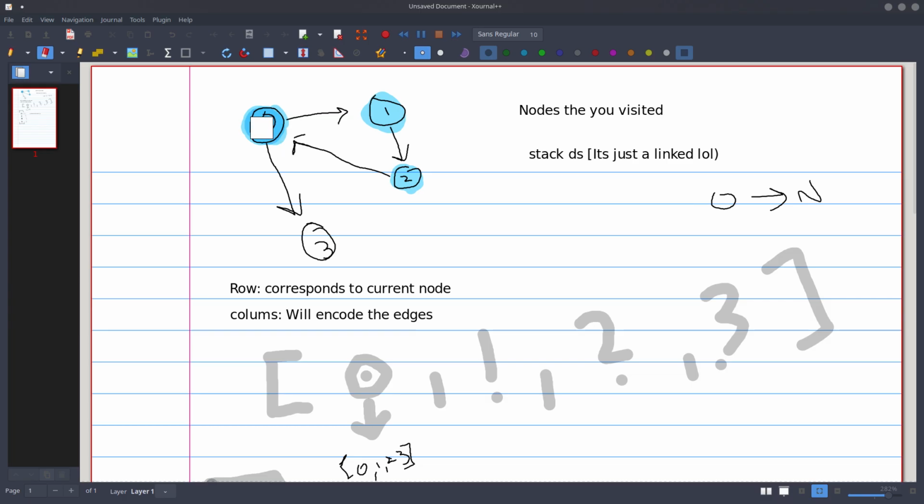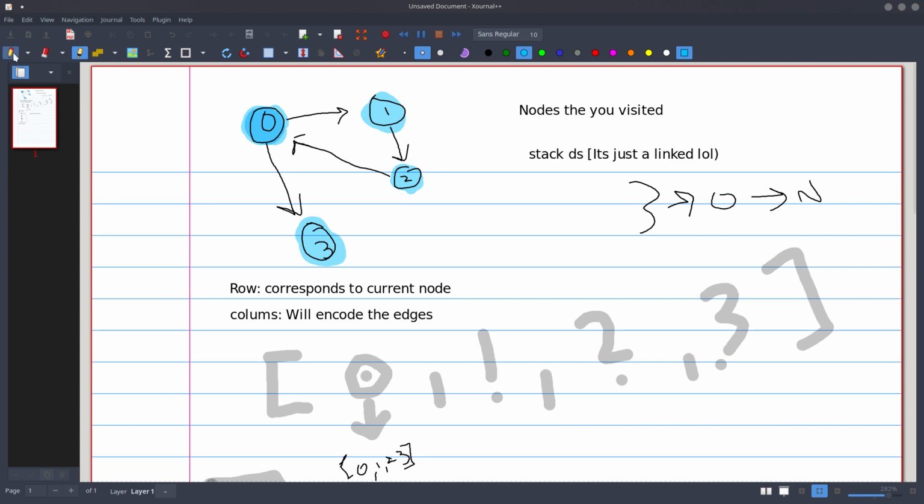And then it's going to come here to 0 and ask the same question. It's going to come back to node 1, and it's going to see that it's an edge, but that it's also been visited. So it's going to say, okay, let's not bother with that. Let's keep checking. And it's going to come here and see, okay, node 3, we haven't visited this. So we'll put node 3 onto the stack and mark it as visited. And so now this has been marked as visited.